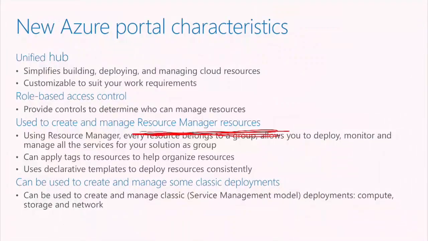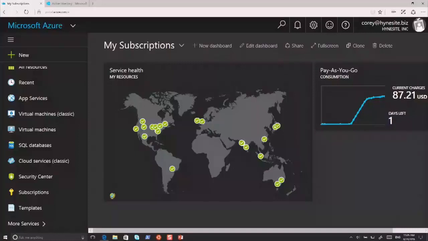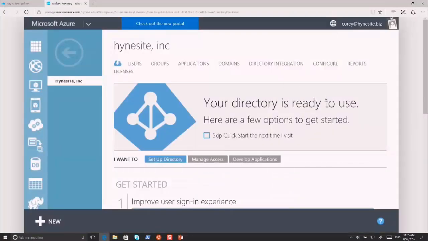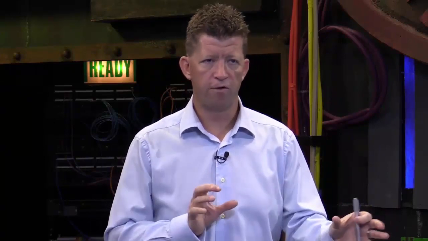You don't have to worry about workflow or dependencies. Azure takes care of all that for you. Now, there is some support for classic deployment models in that new portal. However, you may find yourself as an administrator, depending on what you want to do, switching between the new portal and the old portal for certain tasks. And this is something that, over time, you'll get used to, and you'll learn what's where and what to use the old for versus the new.